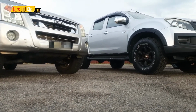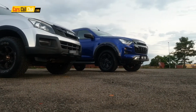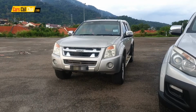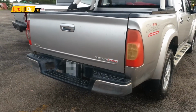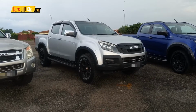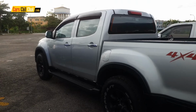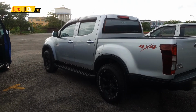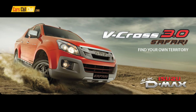So since we have 3 cars together over here, let's do a walk around tour and a comparison in detail. The first generation D-Max over here is a 3-litre 4x4 automatic. This is the top of the line full spec. It cost less than 100,000 in 2010. The second generation D-Max over here is a 2.5 4x4 manual. This is the basic spec. It cost less than 90,000 in 2014. A top spec Safari Edition 3-litre automatic should cost less than 120,000 at the time.